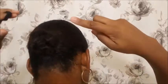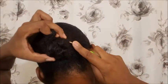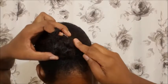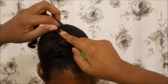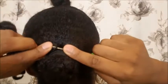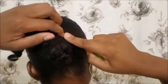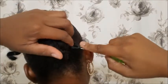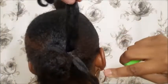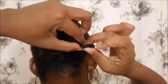I'm going to go ahead and put my loop through here, just close to my bun. It doesn't have to go so closely inside of your hair, but just close enough. As you can see, it's looped in. I don't know if you can see that, but if you know how to crochet, then you pretty much get the gist of it. And you want to go ahead and pull that hair. See how it's doing that? And then you can leave the loop out here.